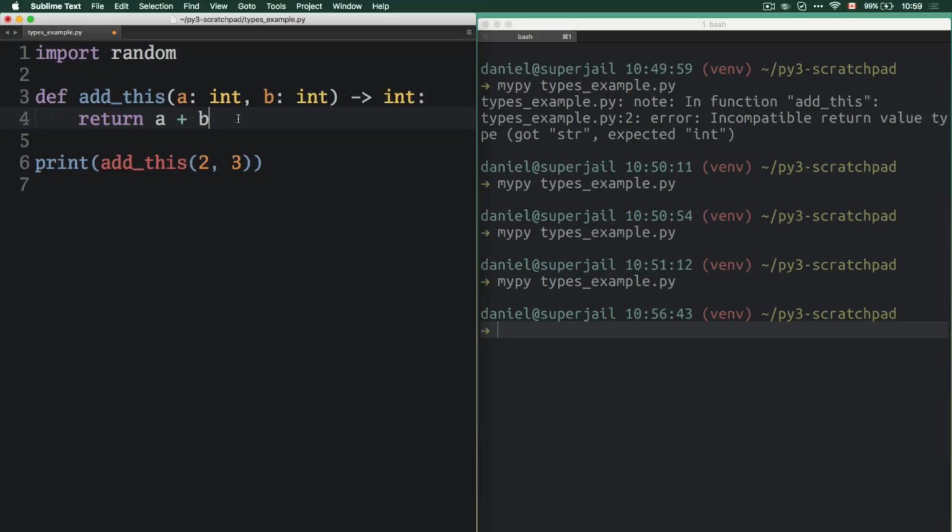So all in all, I think this is going to be a really interesting direction Python is going into. And if you're interested in this stuff, now is probably a good time to get into it, because then you're going to be at the forefront of this new language feature.